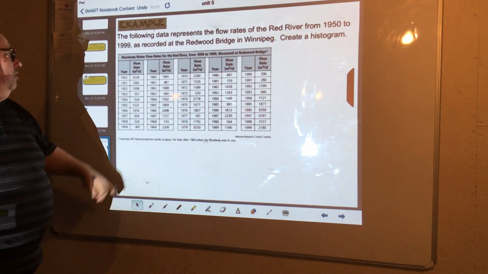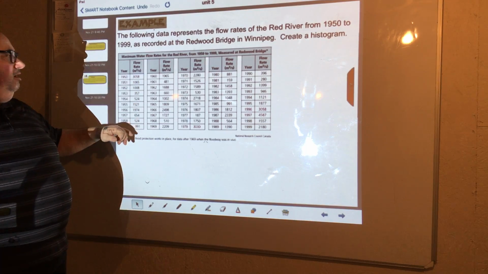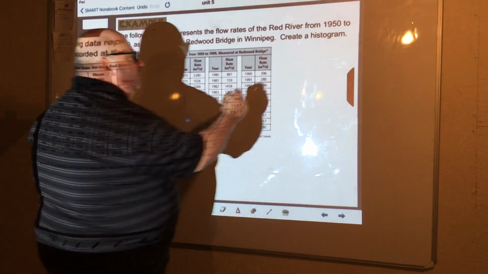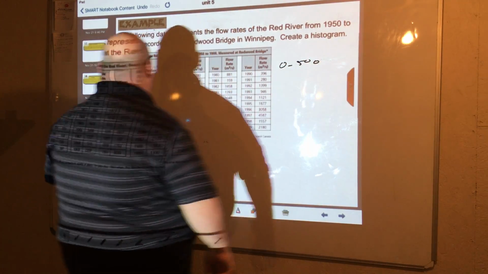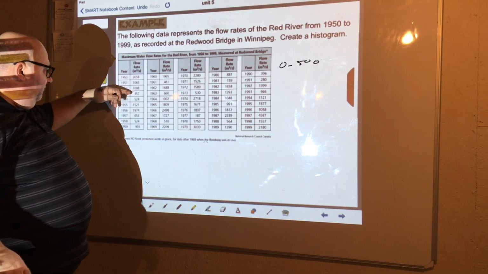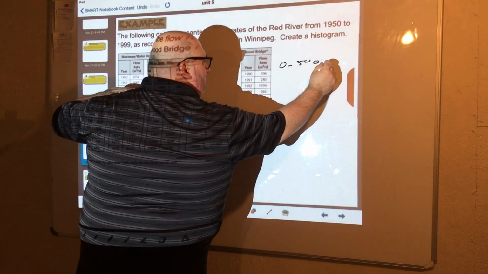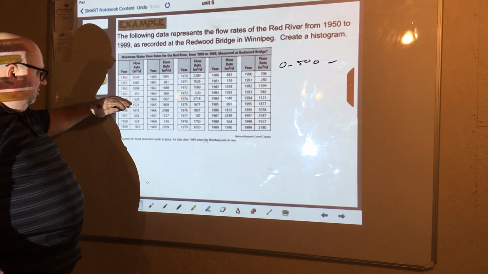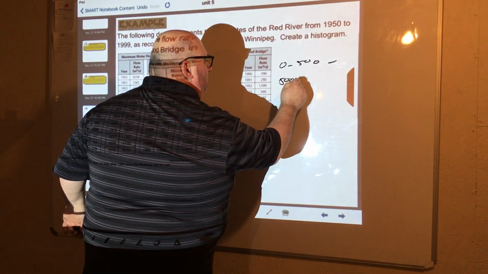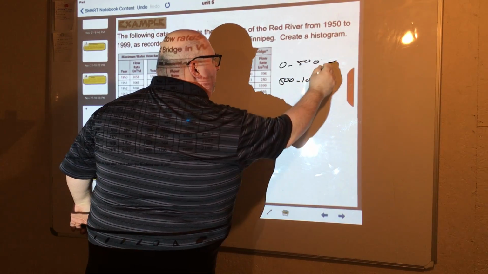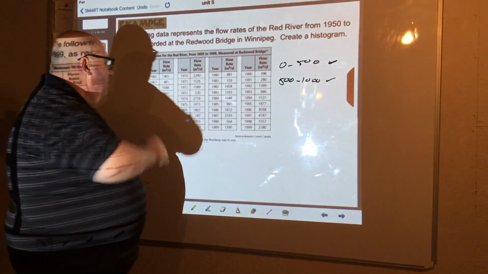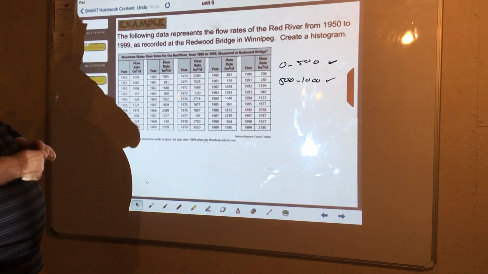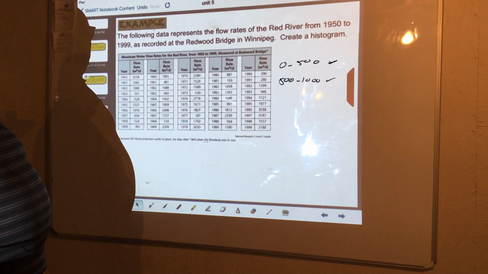Okay, so what we're going to do is go through all the data and make a tick mark for everything that's between 0 to 500. There's 357, so that's 1. 524, that's over 500, so we can go to 500 to 1,000, and there would be a check mark on there. And for each number, we'll have that in our frequency table. I'm going to just pause this and see if we can find our frequency table again.